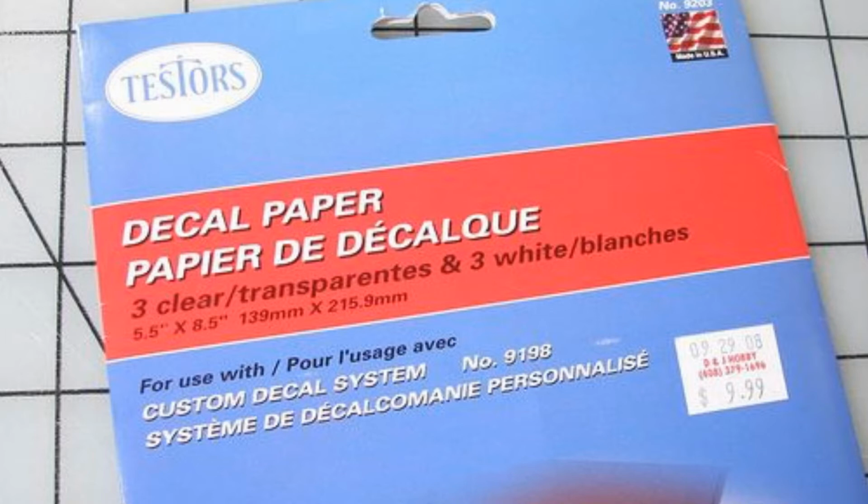Another alternative for decal papers is Testors decal paper. It's available at most walk-in hobby stores and even craft stores like Michael's. It comes in a 5.5 inch by 8.5 inch size sheet, so basically it's half the size of a full letter size sheet. It comes with 3 white and 3 clear sheets. I've also seen it packaged as 6 white or 6 clear sheets as well.